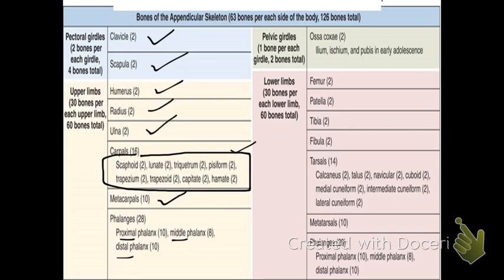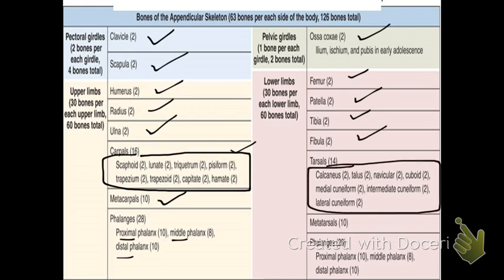You have 2 hip bones or coxal bones. Together they're called the ossicoxae. 2 femurs, 2 patellas, 2 tibia, 2 fibulas. 7 bones that make up your ankle. Those are called the tarsals as a group, but you'll learn each of those individual bones. Again, there are 5 bones in each foot, the metatarsals, and just like in your hands, there are 14 phalanges in each of your left and right feet.